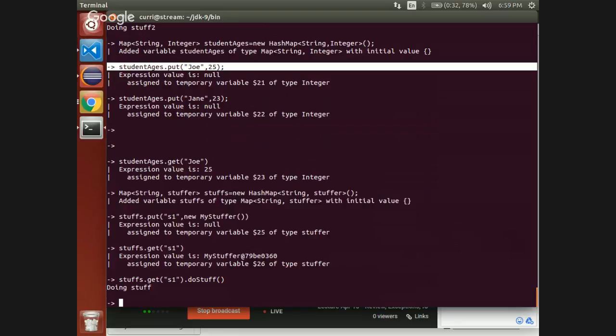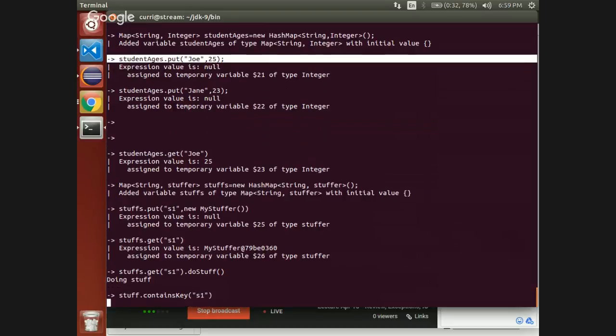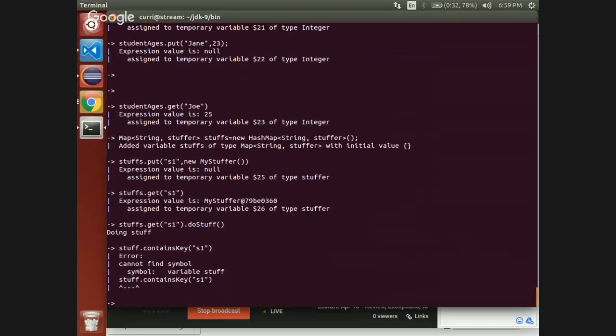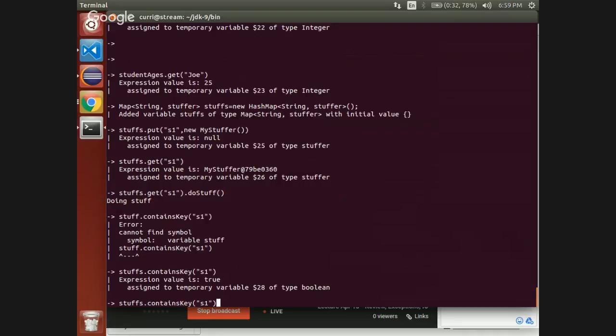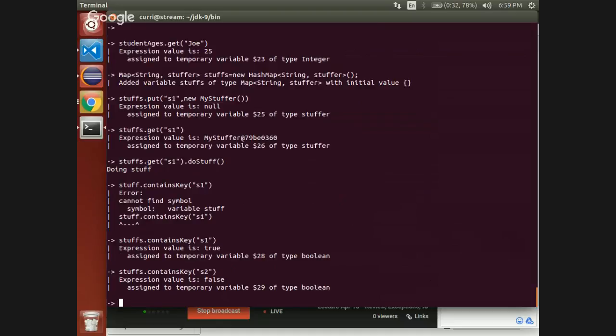So I need to use containsKey rather than get. So if I call stuff.containsKey as one, I would get true. And then as 2, I would get false because it doesn't contain it.